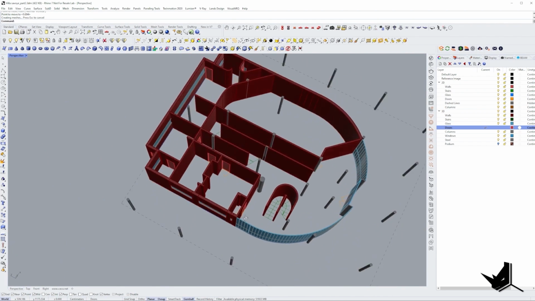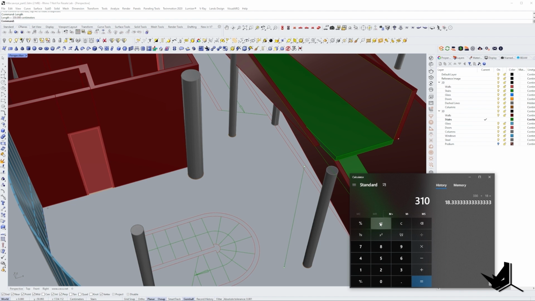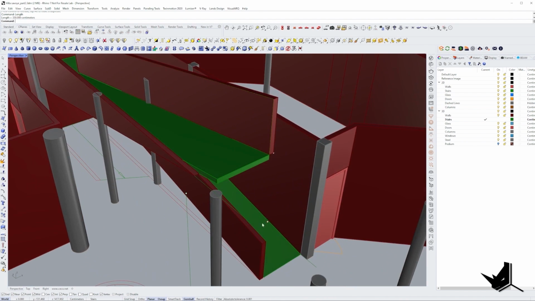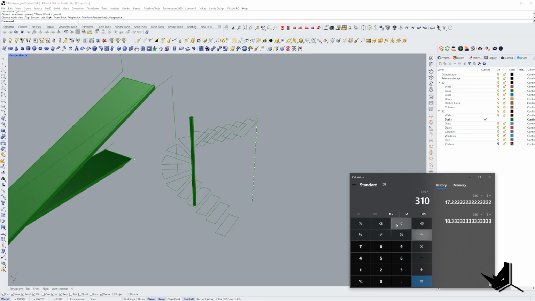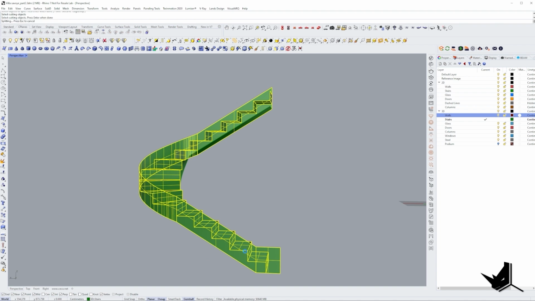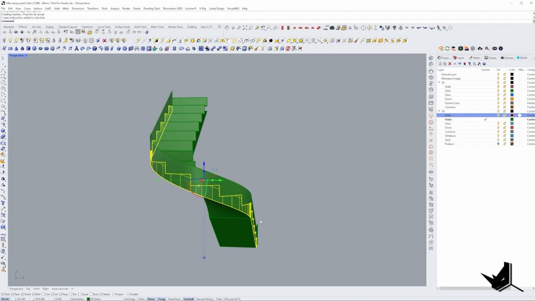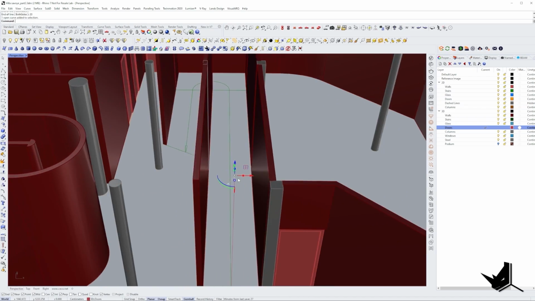Now comes the tricky part. I made a big mistake here, so be careful. When I was creating the ramp and the stairs, I didn't have the proper section drawing, so I miscalculated the slab thickness. This meant that I had to modify both the ramp and the stairs later on when I realized that the height is not correct, and I spent the most time creating this area. Okay, one more time. I guess it was just bad luck.